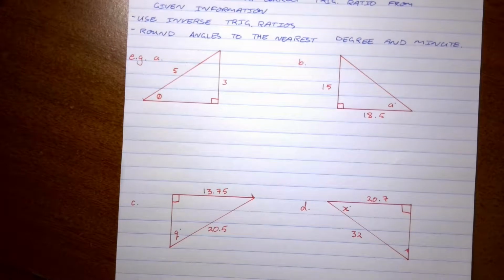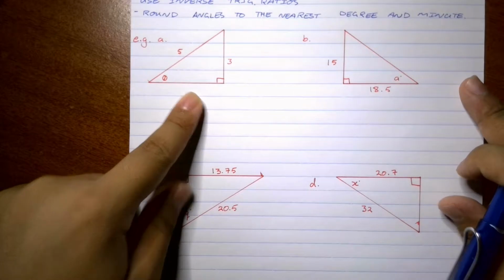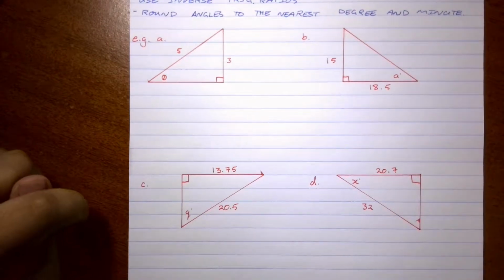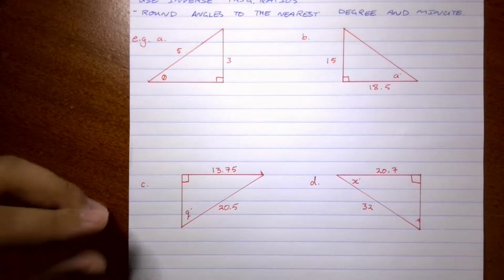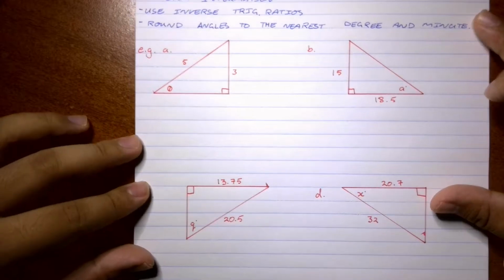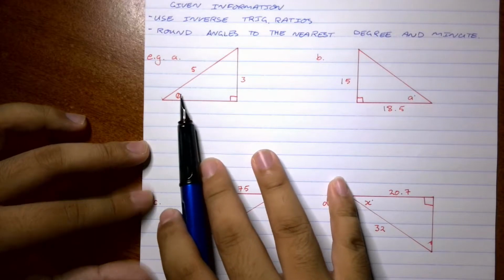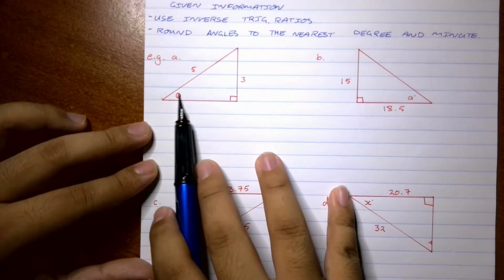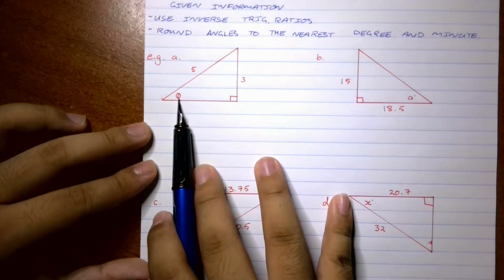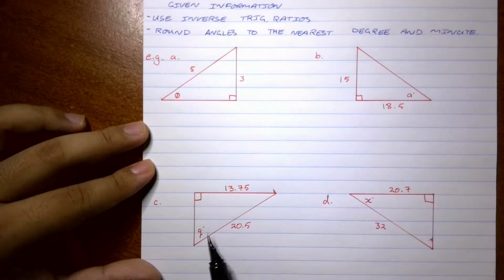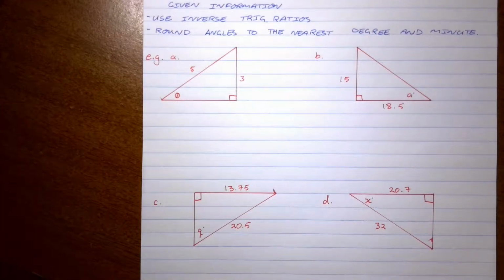Here we go. I'm going to use this as our first example, and after that you can pause the video and give it a go for these three. Firstly, we need to determine the correct trig ratio from the information that we have. From this triangle, notice that the angle is not given to us. It's a symbol called theta, and with these ones, A degrees, Q degrees, and X degrees. We need to figure out what that angle is.